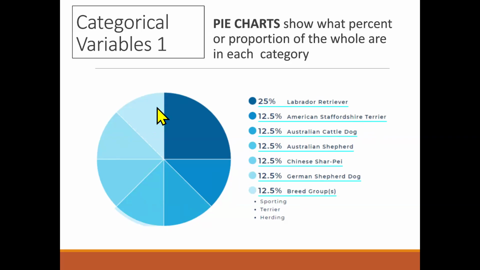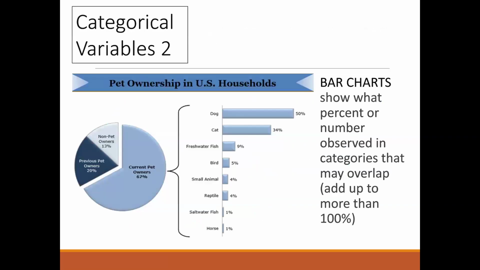All right, so how we interpret the genetic information is how far back this dog has parents or grandparents or great grandparents that were of these different purebred breeds. We're pretty familiar with pie charts, but one important thing to keep in mind is that we have 100% of the genetic ancestry of this individual represented in this graph. And that is the situation for when we want to use a pie chart. All right, if we have done a survey where we've said, hey, what kind of pet do you have?